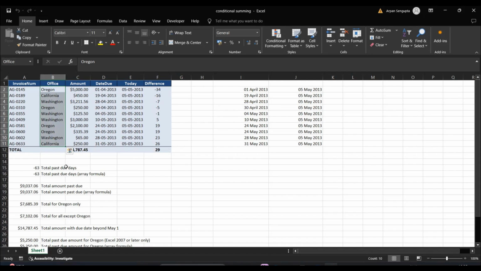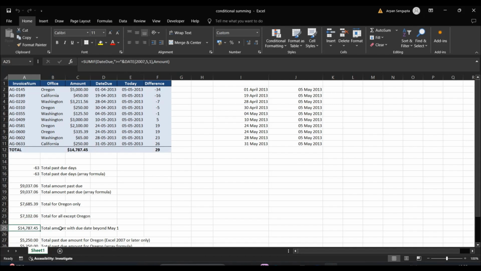Everyone, we already know how to easily create a named range for a table of data. So we have already covered that. If you can do it for total for Oregon, you can do it for not Oregon. For that you just use the not equal to operator. This is the not equal to operator. So I think this is easy.